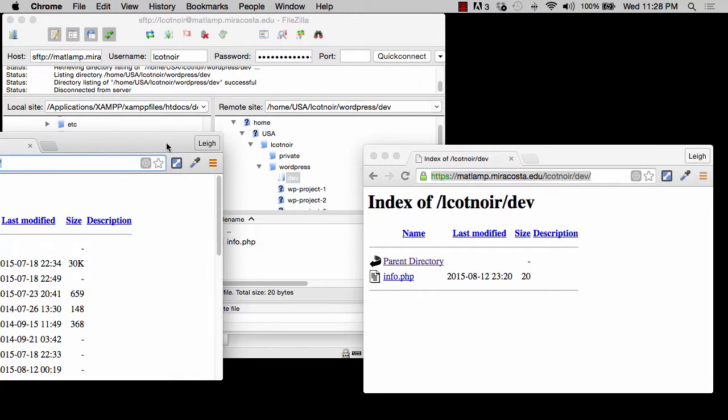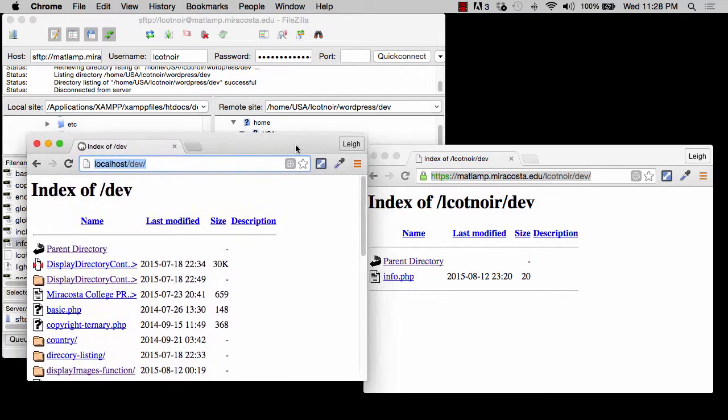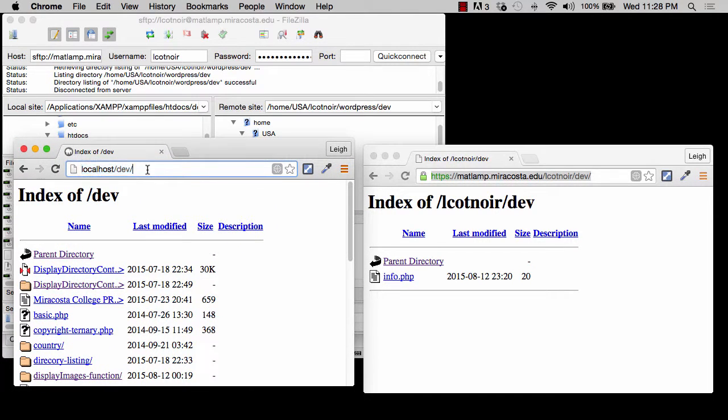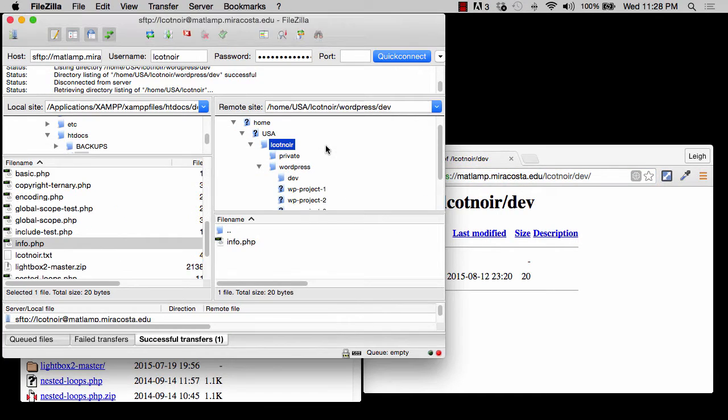If you compare these things side by side, on the left we have our localhost dev, and over here we've got matlamp.miracosta.edu/your username/dev. I'm not going to spend much time right now talking about these project folders down here.